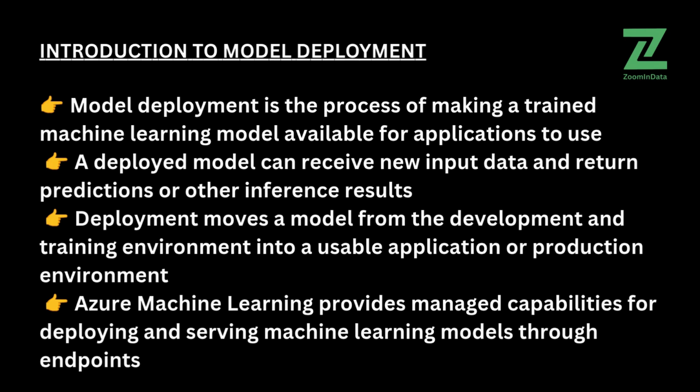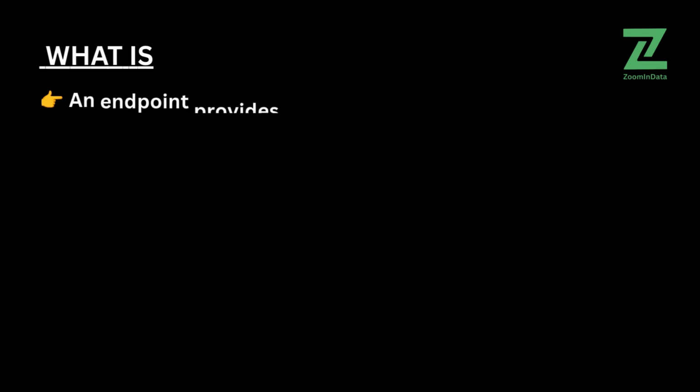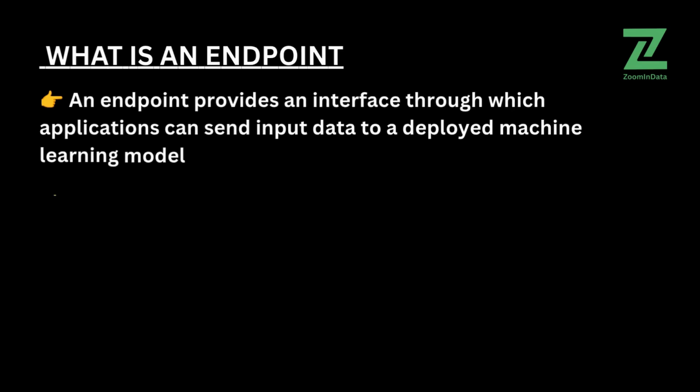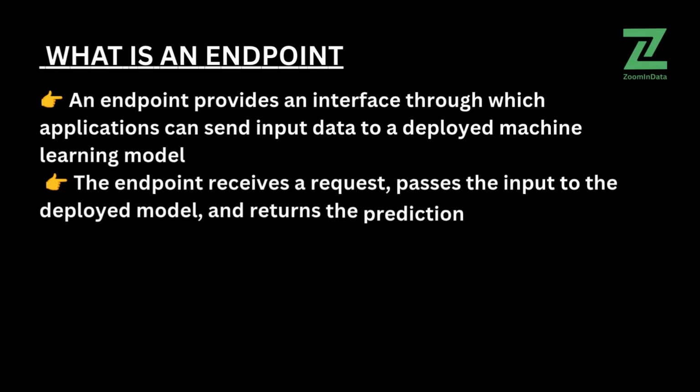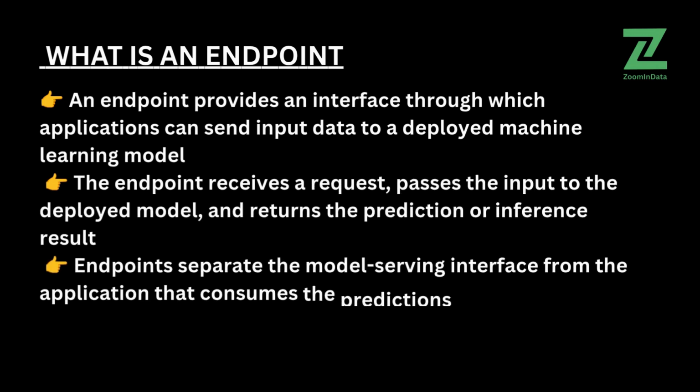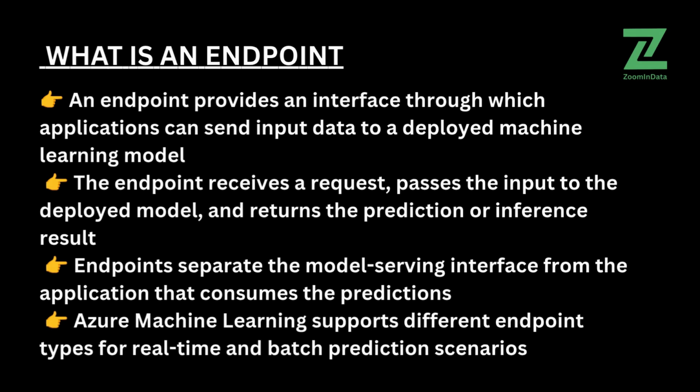Azure Machine Learning provides managed capabilities for deploying and serving machine learning models through endpoints. An endpoint provides an interface through which applications can send input data to a deployed machine learning model. The endpoint receives a request, passes the input to the deployed model, and returns the prediction or inference result. Endpoints separate the model-serving interface from the application that consumes the predictions. Azure Machine Learning supports different endpoint types for real-time and batch prediction scenarios.